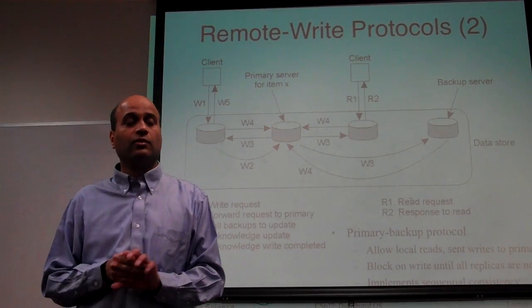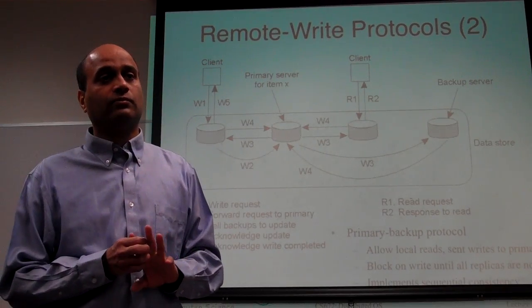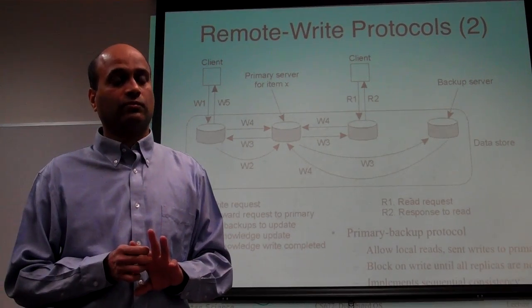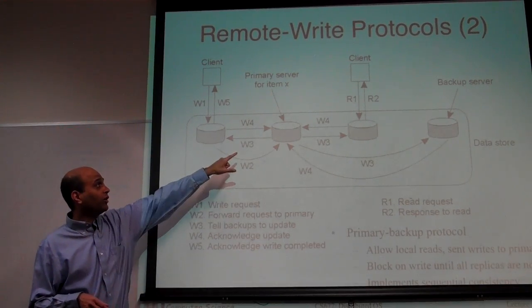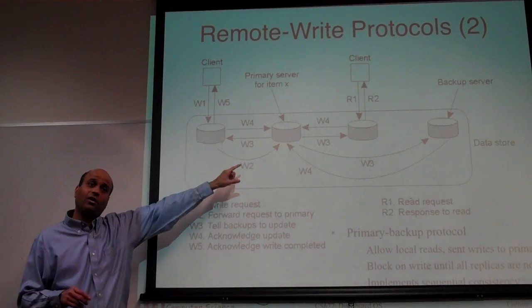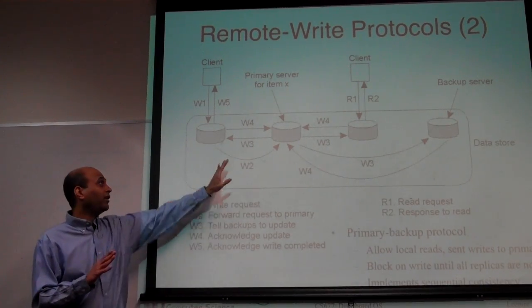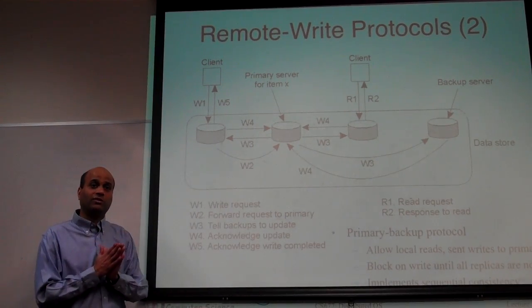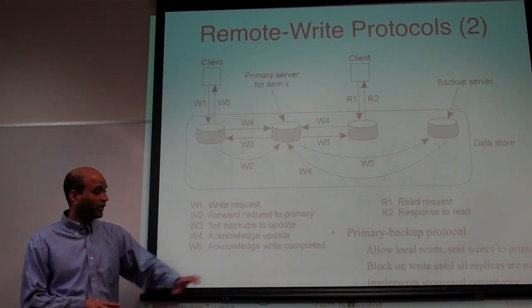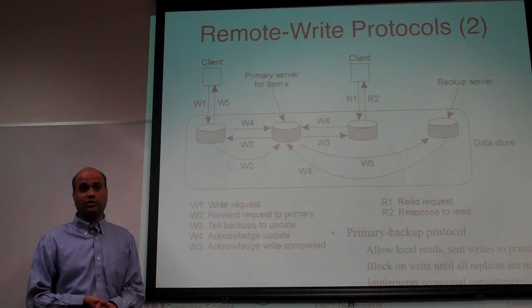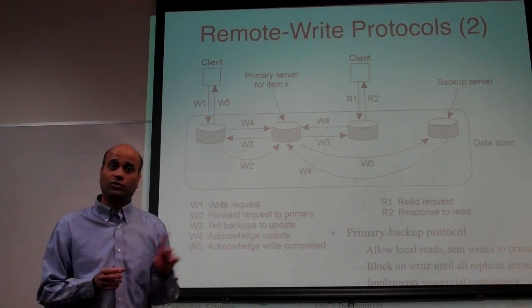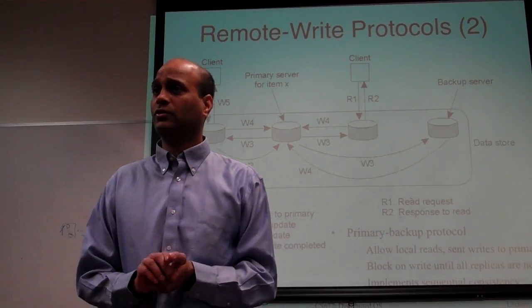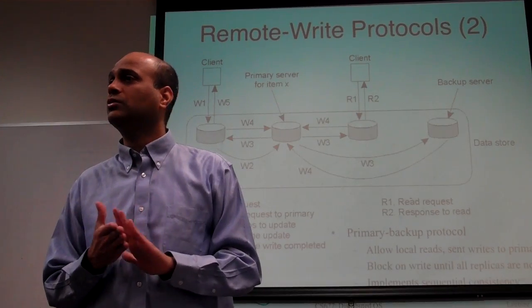Even for sequential consistency, we need to assume that first in, first out message delivery is happening. Yes, there's ordering and all of that. Because you are ordering all the writes at the master, the order is determined by when any write request has been received by the master, and that's the order in which it sends out notifications. That's the only reason it is sequentially consistent, because the master is simply ordering it. Otherwise it would be even harder to do this. Any other questions on this?